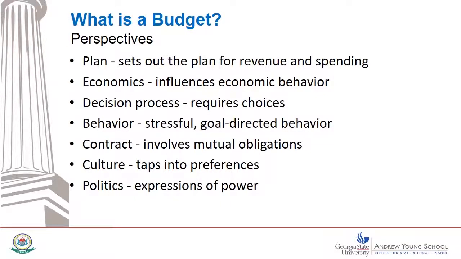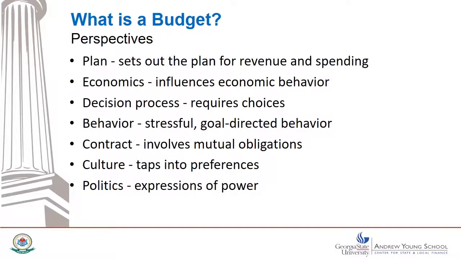Budgets force decisions among many competing options. There are winners and losers in budget allocations. Do you spend more money to buy supplies or to pay higher wages? What type of supplies? Who gets the wage increase? These are the types of difficult choices reflected in budget allocations.